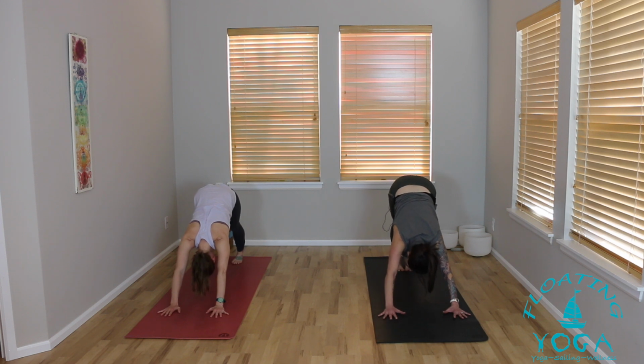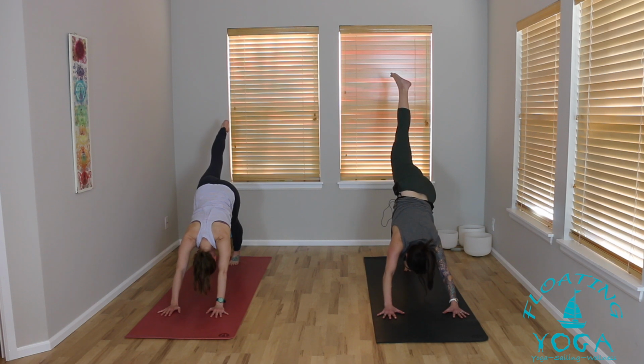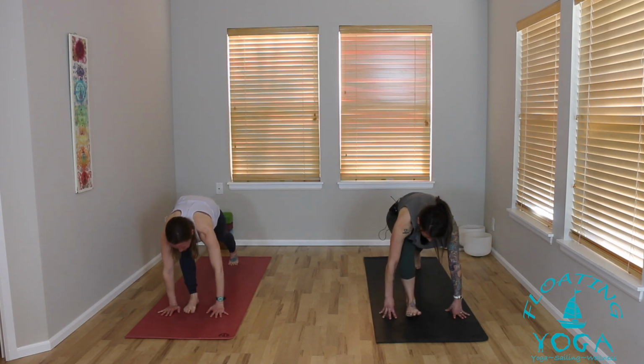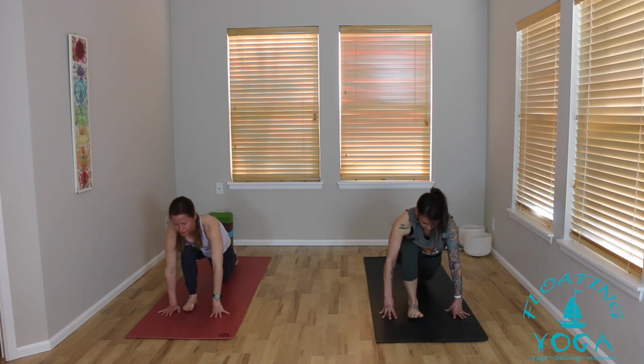Big toes come together to touch. Inhale, sweep the right leg up and back. Breathe in. Exhale, step the right foot between your hands. Lower the back knee down to the mat. Tent the palms, come up onto the fingertips. Big breath in, lift your head, your chest.